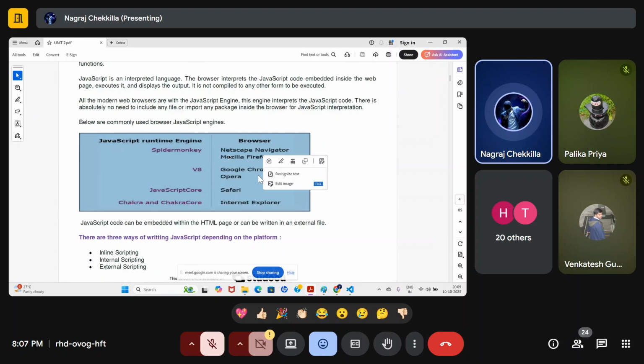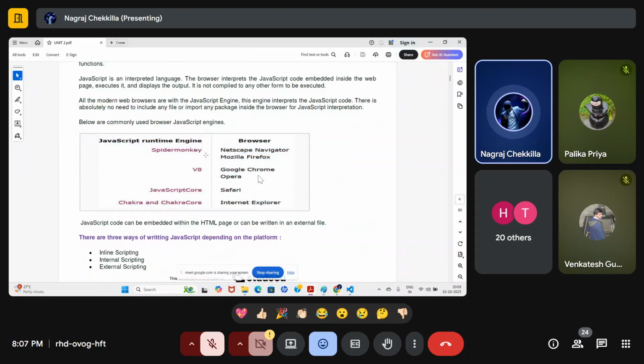Here you can observe SpiderMonkey is used by Netscape and Mozilla Firefox. The V8 engine is used by Google Chrome and Opera. JavaScriptCore is used by Safari, and Chakra core is used by Internet Explorer. These are the different kinds of JavaScript runtimes available for executing JavaScript code.